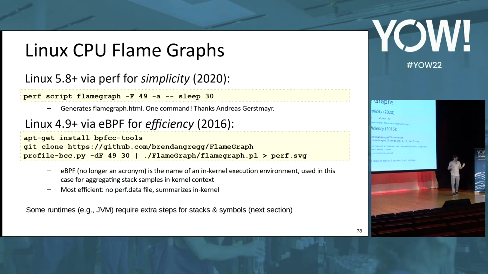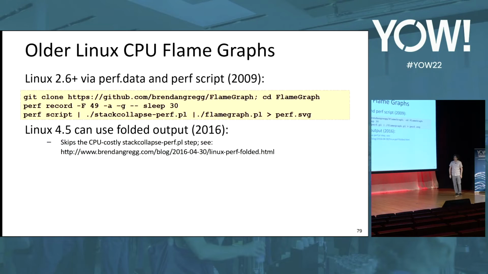In the slides, which I said are online, I do have some instructions for creating them on Linux. In fact, it's so easy now that perf script has flame graph as a subcommand that Andreas at Red Hat added. You can just run perf script flame graph and you get it. Cool. That's using eBPF, all open source tools. You can create it using my old Perl. Yes, you can install my Perl software in your systems, keep Perl alive. I really don't care. You can also just rewrite it in whatever language you want. You don't have to use my Perl code. And then generate the SVG. And I've got some other instructions in there as well. So the old-fashioned way was using perf record on older Linux.